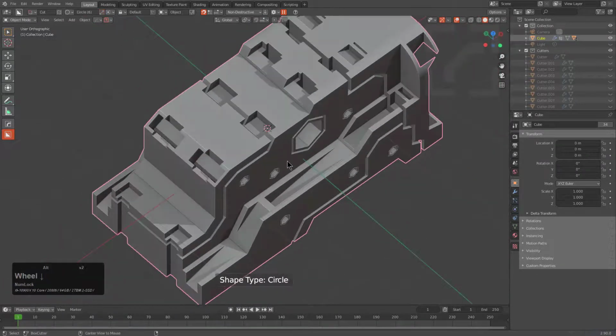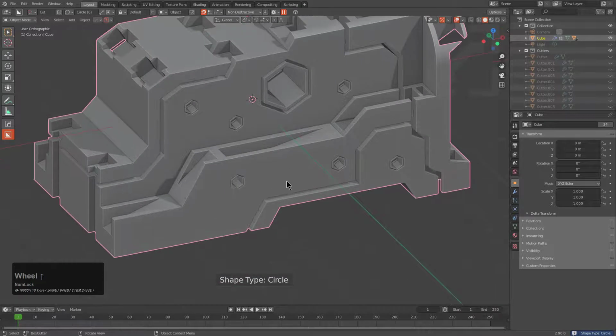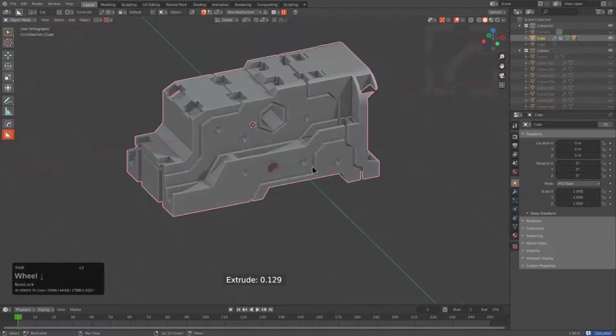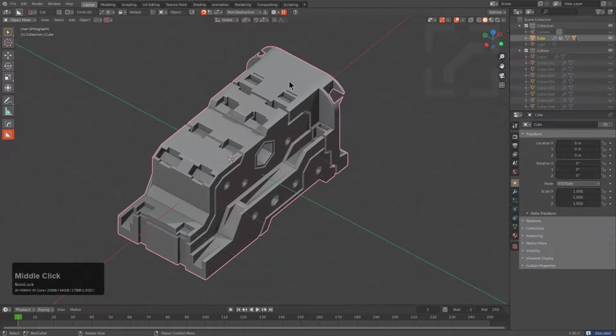But hopefully you get the point of why someone would want to be able to Alt-Scroll through these things and how it can be beneficial towards you getting the most out of BoxCutter and just jumping through these shapes on the fly without a whole lot of fuss. And keep in mind that we were able to get to this level just within 4 minutes and 30 seconds.